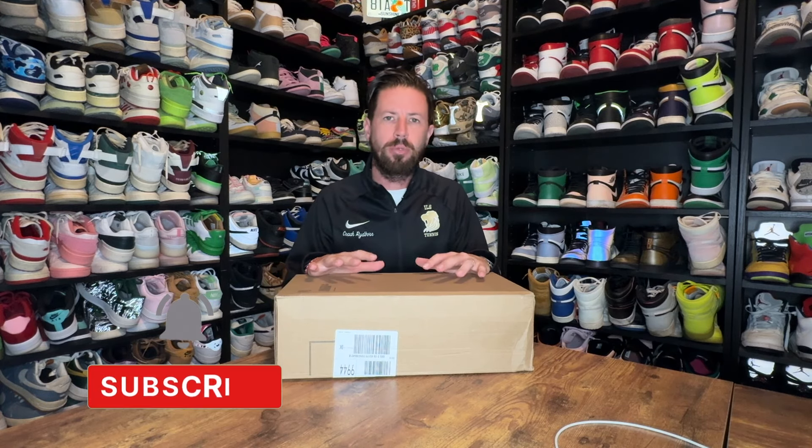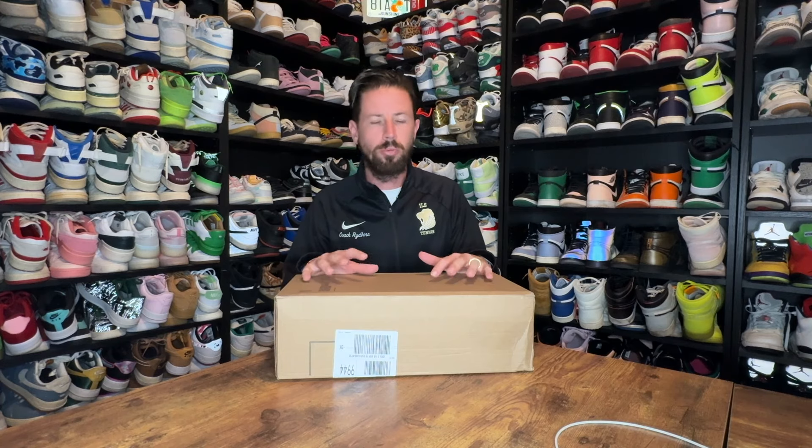James here from Kicksamami, back with another review. I have an upcoming release of the Jordan 1 High — this is a white and gold. They shock dropped them on the Knit Sneakers app a couple of days ago. They don't release until February 14th, Valentine's Day. It is a women's exclusive, but they do come in extended sizes, so most people should be able to find their size. Let's take a look at them.